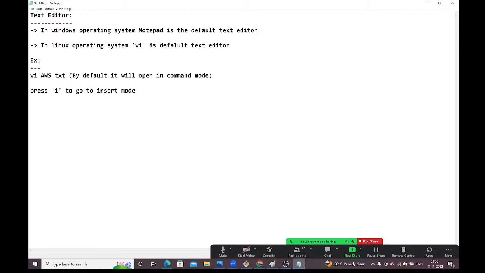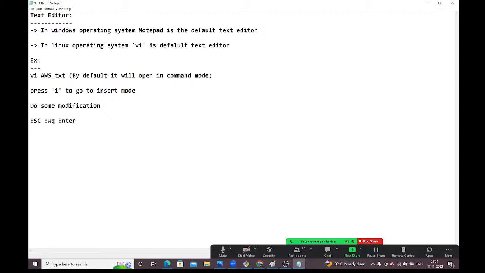If you want to write something, we need to move to insert mode. How will you go to insert mode? Just press i. Here, do some modifications. Now I want to save the data. Escape, colon wq, enter.